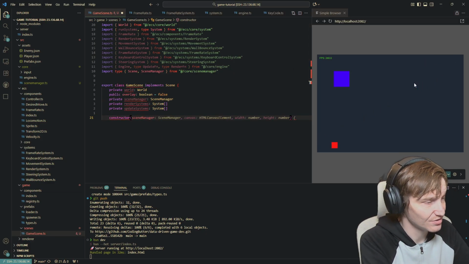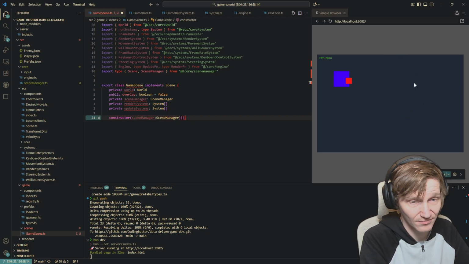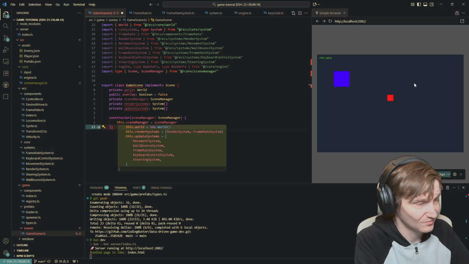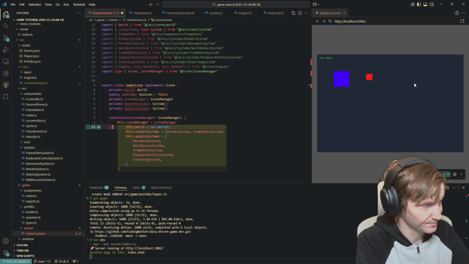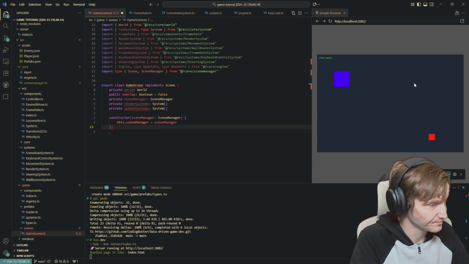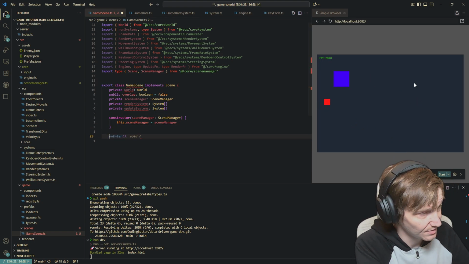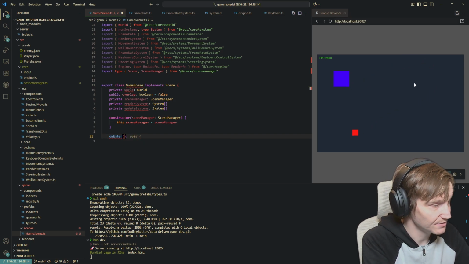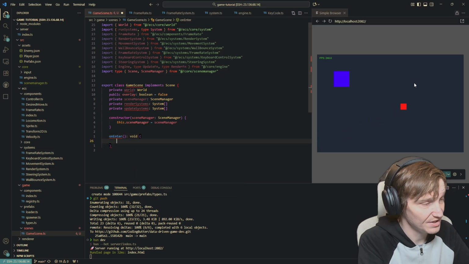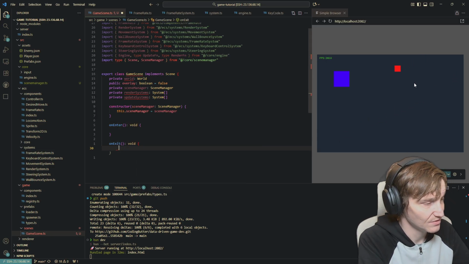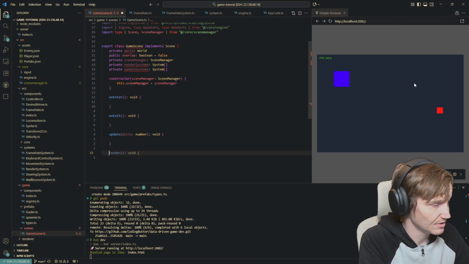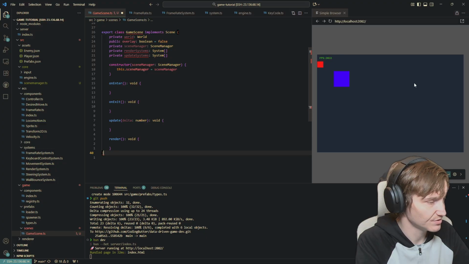The scene manager is equal to the scene manager. Then we'll have the onEnter, and this is where we can take all of our stuff from that main, and we'll create these renders.